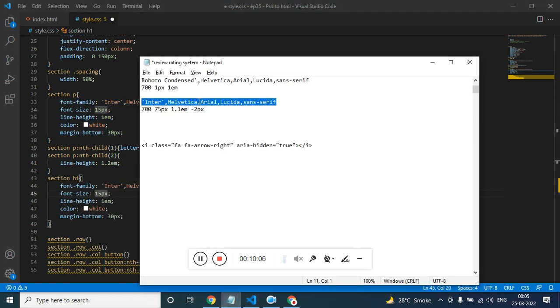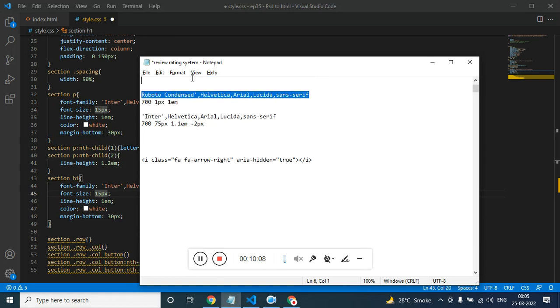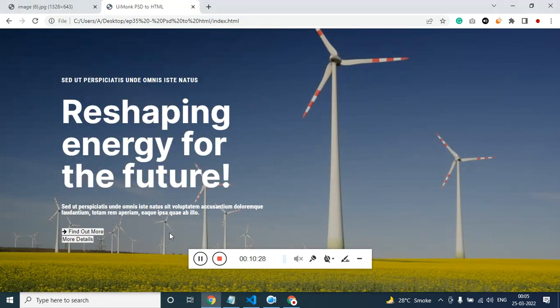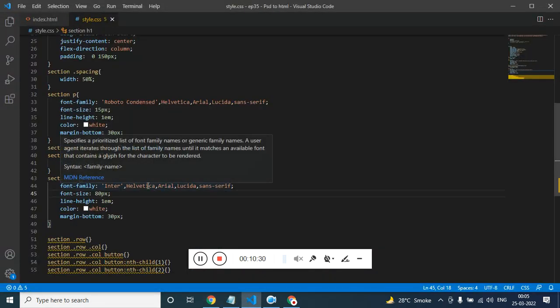If you see, I have used the font size of 80 pixel. Here the paragraph will have Roboto, and here let this be Inter, and let the font size be 80. Now if you see, it is too much.